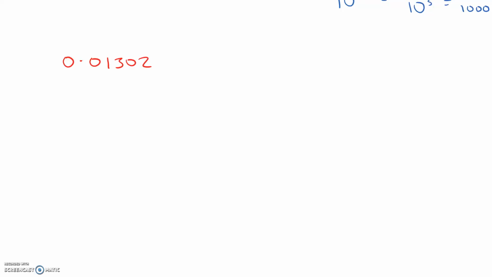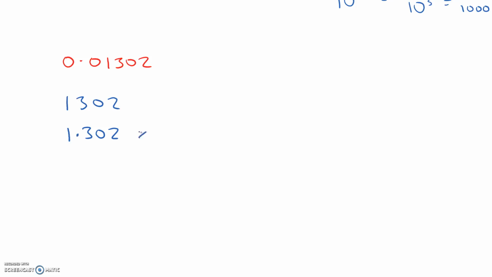Okay, well this time let's go a little bit quicker. These are the digits we need to take. We'll miss these leading zeros. We don't need those to recreate our starting number. We need 1, 3, 0, 2. 1302 is no good. It's clearly not a number that's greater than or equal to 1 or less than 10. But 1.302 is. So step 1 is to find my A, my starting number, the first part of that standard form expression. So we've got 1.302.